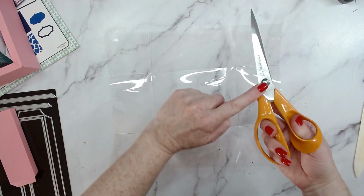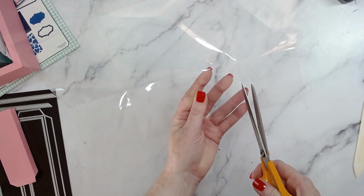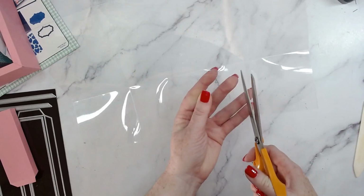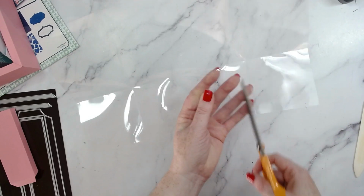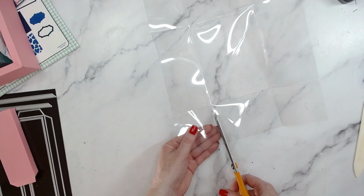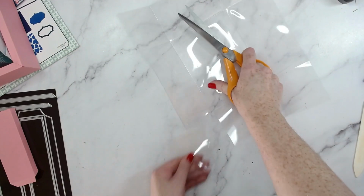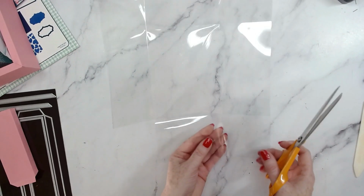Okay, so I'm going to turn that over, grab some scissors with long blades at the best, then I'm going to cut each corner off completely, and I want the score lines to be attached to this square, so I'm just going to cut just to the left hand side of that one and the right hand side of this one, and then keep that. Those are really useful, so pop those back in the packet.